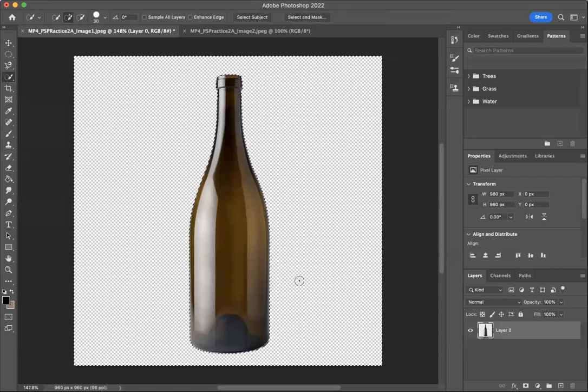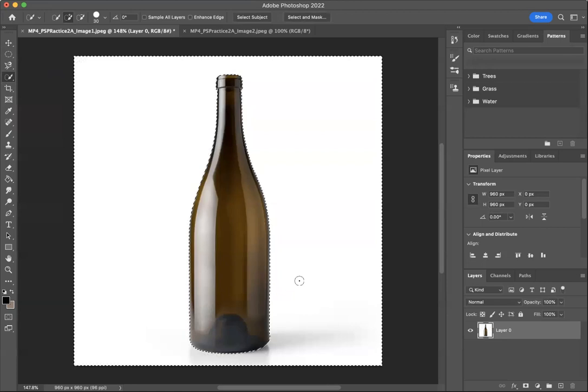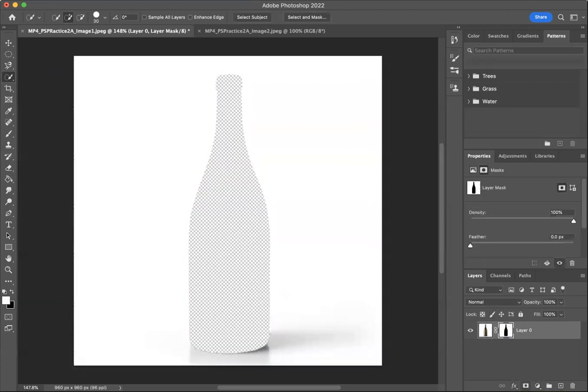But sometimes it doesn't get the edge of the object as clearly or as well as you want it to. So another way you can go about this is to use a layer mask, which is the little icon at the bottom of the layers window over here on the right, the rectangle with the circle in the middle. Now, if I click this right now, it's going to take out the bottle, not the background, and that's not what we want.